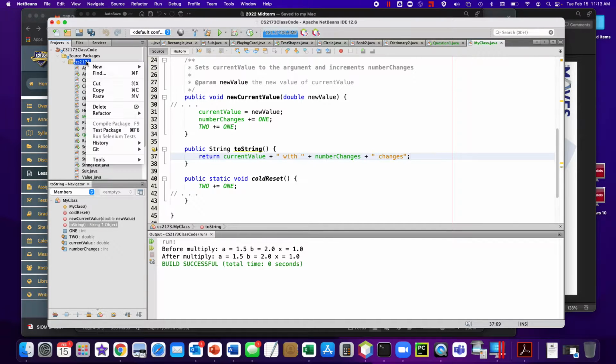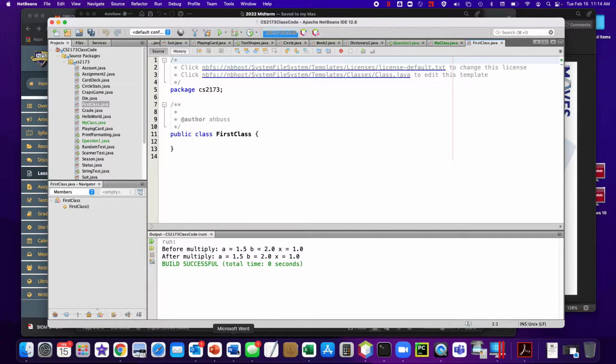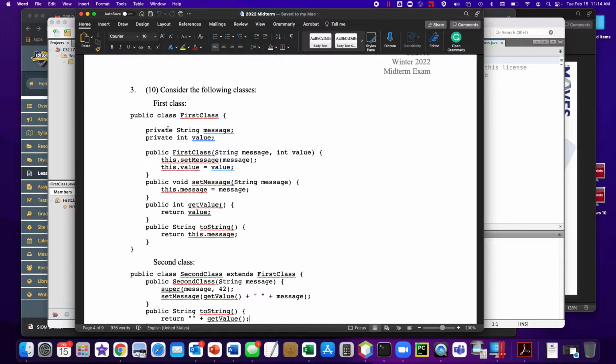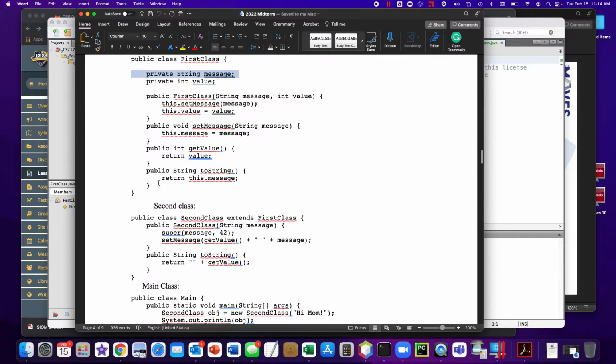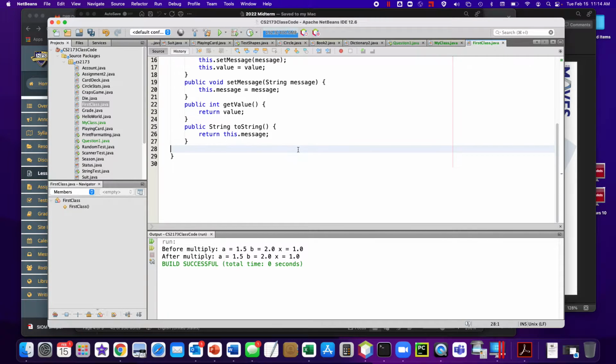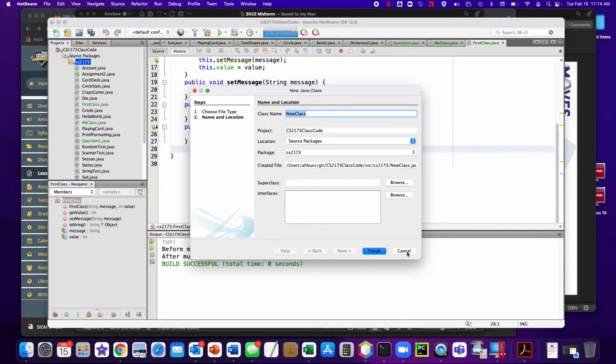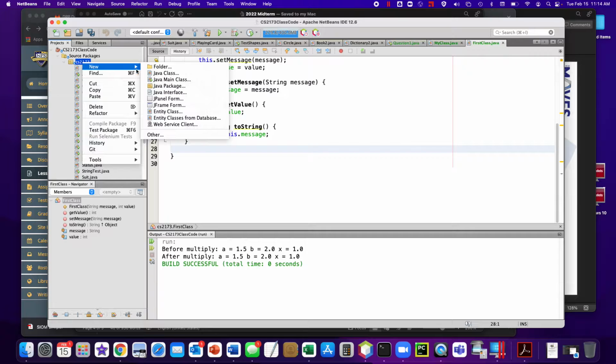How are we doing? Oh, okay, I have time to do all this. Okay, there's that one. Let's make it a main class, put the main in there as well.